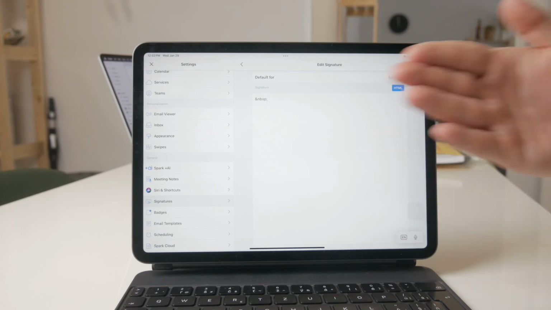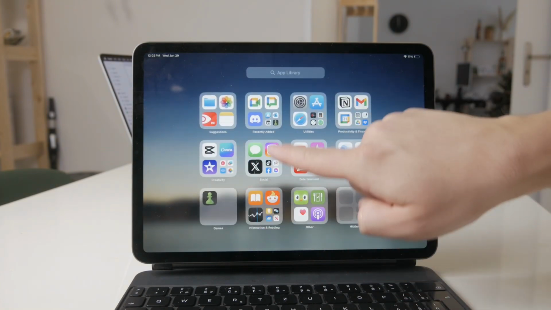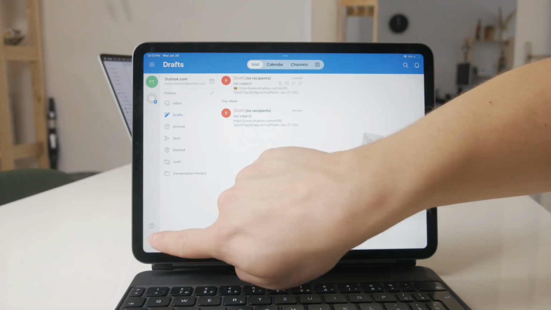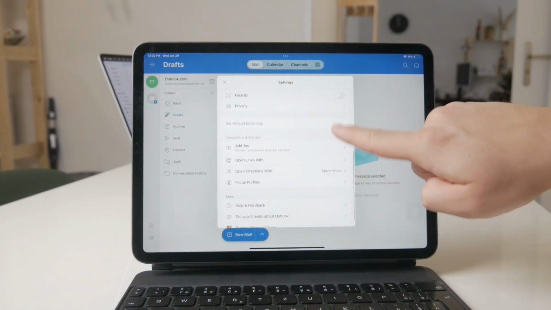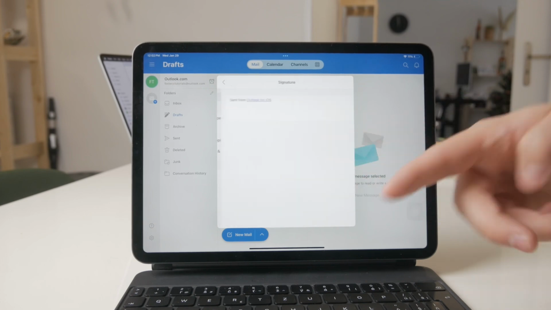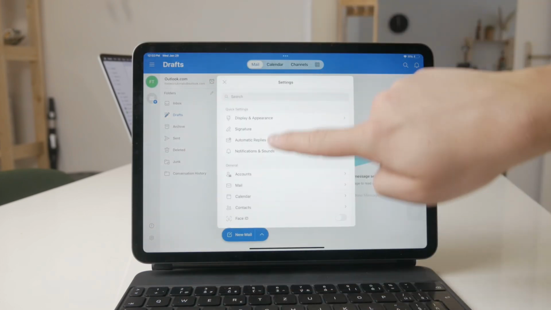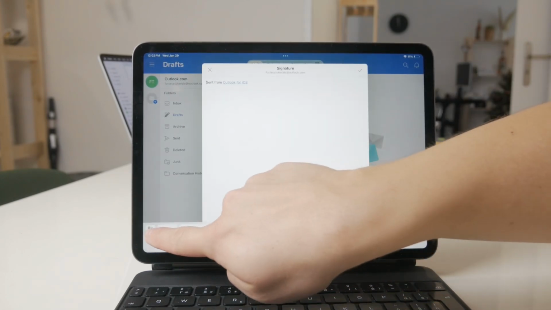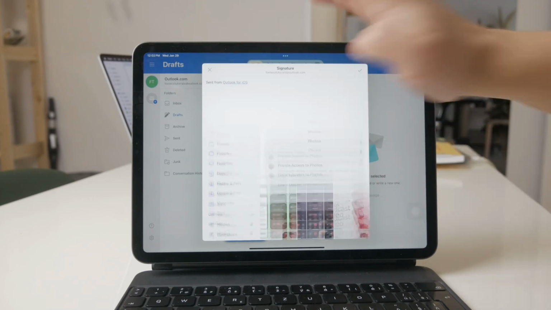Naturally, as I say, this is just an example. There are different mail clients which you might want to use. For example, another one is Outlook, which I'm pretty sure can only be used for a Microsoft account. But just to show you here, the signature can be customized with images. So you can tap on it and import an image, file, logos, whatever.